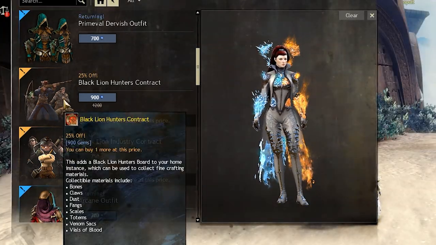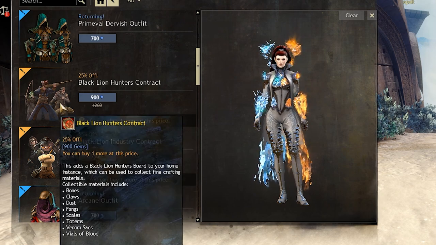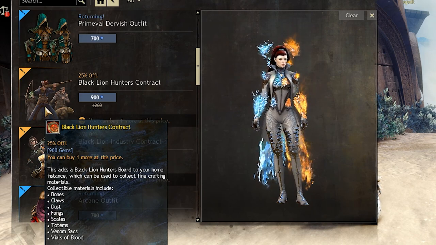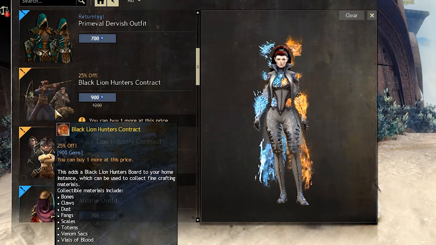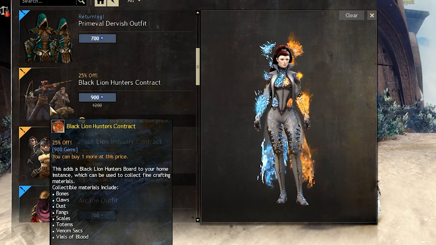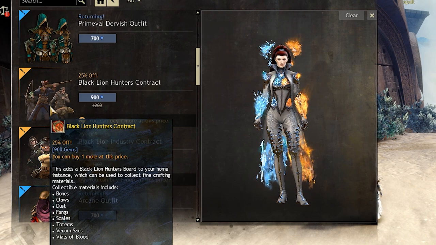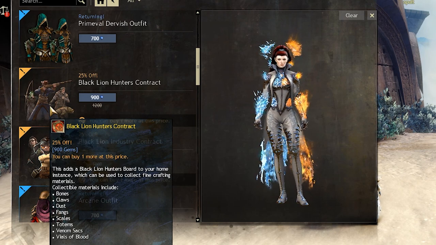And remember, just like any other home instance stuff, you should only buy it for convenience, not necessarily for profit, because it will take you a very long time to come anywhere close to breaking even with the price you will pay for the item. The first one is the Black Lion Hunter's contract. This will send you a mail once per day that will contain some items that you can choose from. As you can see, you have a choice of bones, clothes, dust and such.